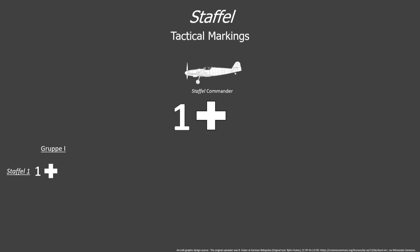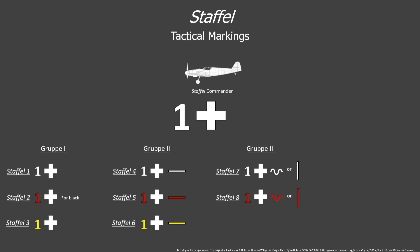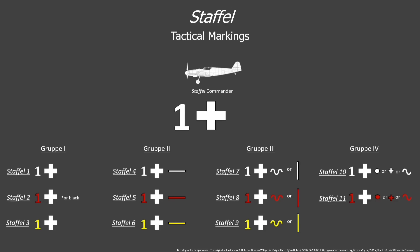In Staffel 2, the squad leader would have either a red 1 or a black 1, with no additional symbols. In Staffel 3, the leader would have a yellow 1. Moving over to group 2, the Staffel 4 leader has a white 1 and a white horizontal bar after the national insignia. The Staffel 5 leader has a red or black 1 with a red or black horizontal bar. And the Staffel 6 commander has a yellow 1 and a yellow horizontal bar. The pattern continues: the first Staffel within each group has white markings, the second has red or black markings, and the third has yellow markings. When combined, the symbol aft of the national insignia and the color of the markings will tell you exactly which Staffel, and accordingly which Gruppe, an aircraft belongs to.